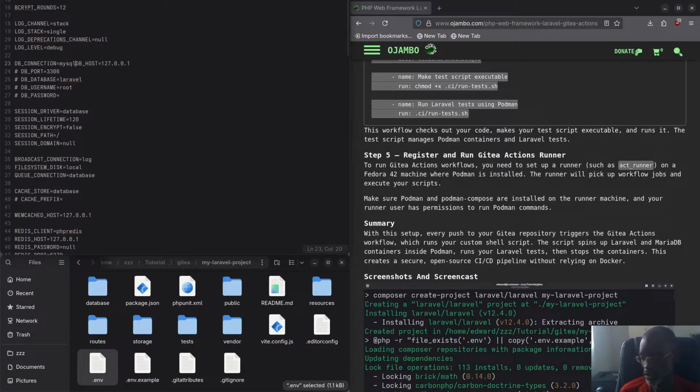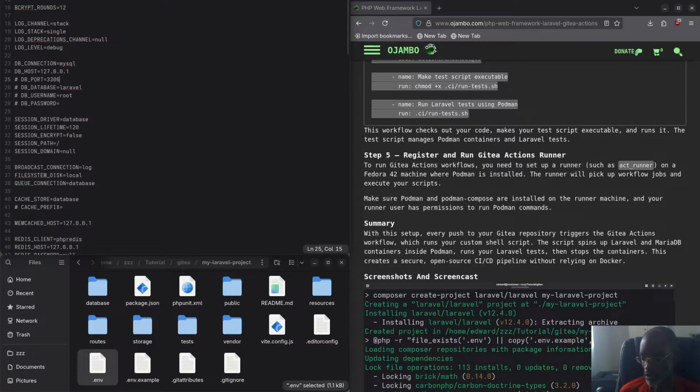The host is the same. The port, the default. I haven't started the MariaDB on the host system, so for now I'm going to leave the default port. But if I was working on my host system, I'd probably change this as well, just so that they don't interfere with each other. What else is here? I'll change all this just to show you in a second.